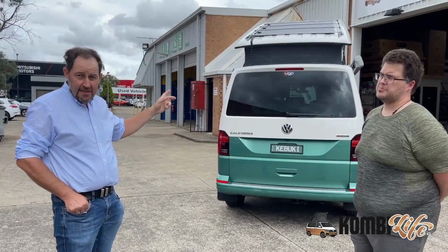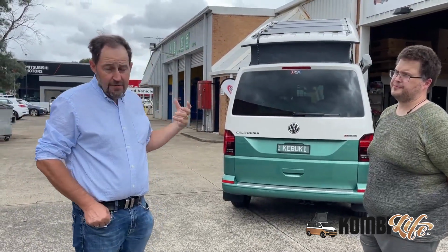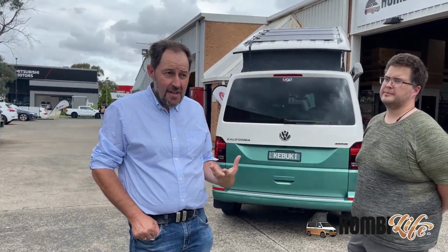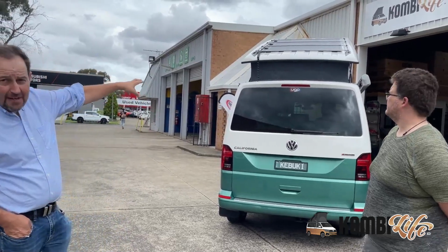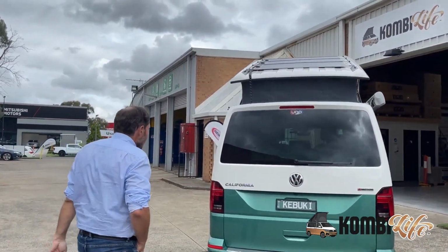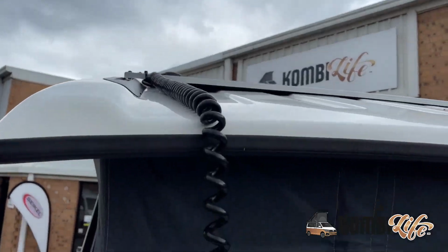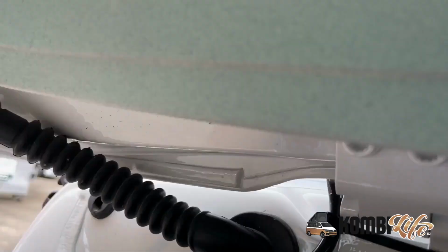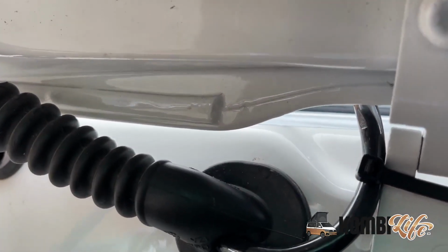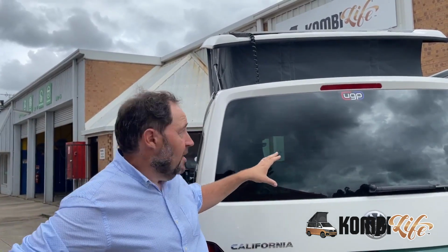The panel is unregulated, but again, if we have a correctly set up lithium battery system, we're going to have a good DC to DC charger. We use the Red Arc, and the Red Arc has the regulator built in. So the really obvious thing on the back here is the curly cable. And this curly cable is bringing the power in a non-invasive way into the vehicle, and then runs the cabling through to the DC charger for our fridge battery. This is the second battery in the California. We've also done something extra special for this California as well, which we'll come to in a minute.